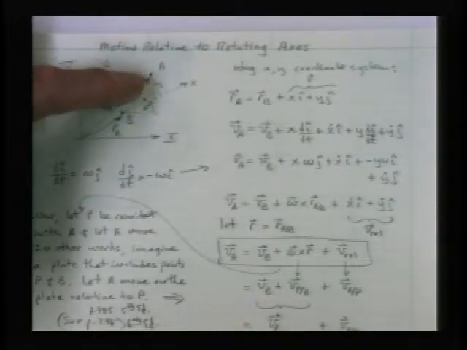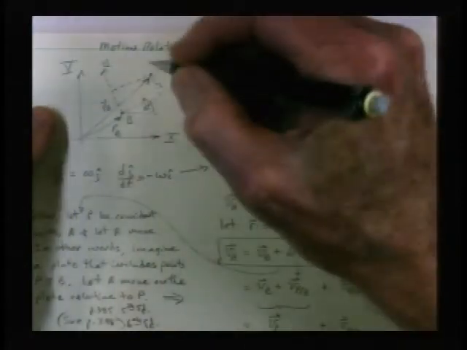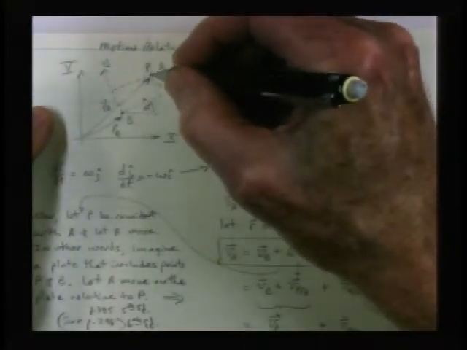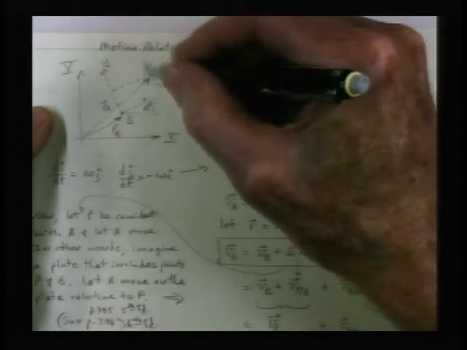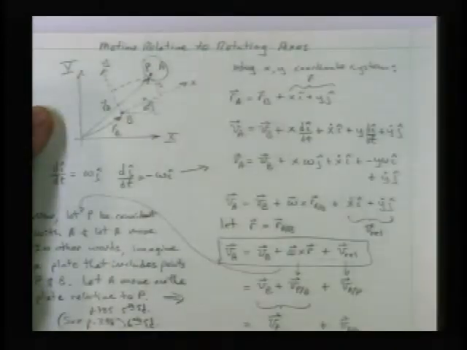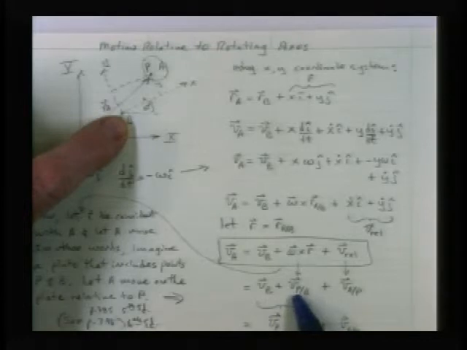And if you like, on your handout, you can label up here and put P right there, coincident with A. P stays there at that location on the plate, but A can move away from P. If you now look at these two terms, this is the velocity of point P. Velocity of B gets you the speed of this point, and you add to it the velocity of point P relative to B, so that combination is the velocity of P.